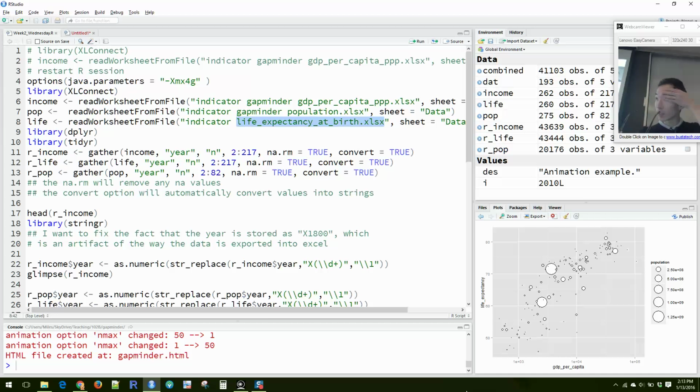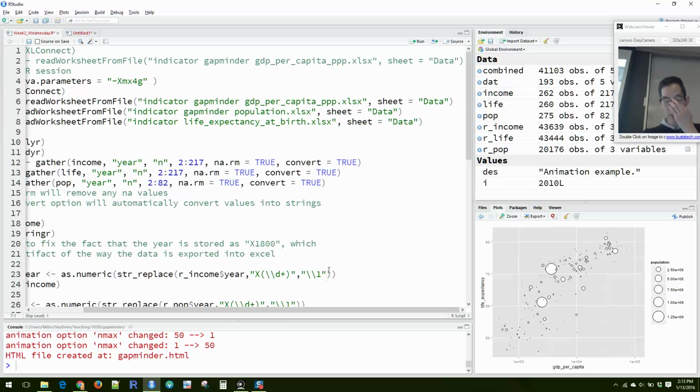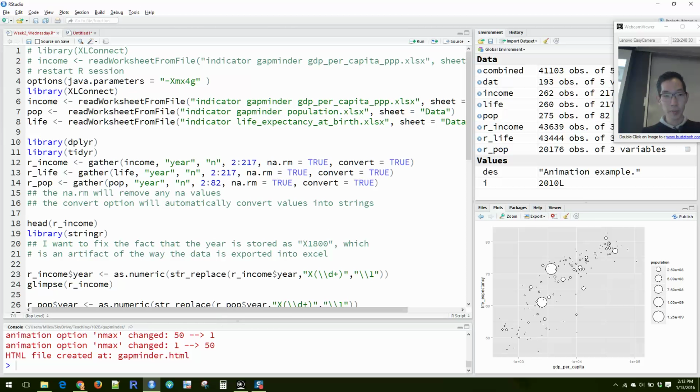These are the different things that we were going to graph, combine and plot today. And so I downloaded these and I saved them just as they appear. Now let me restart my R session.